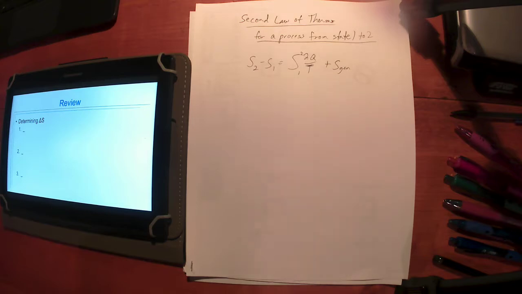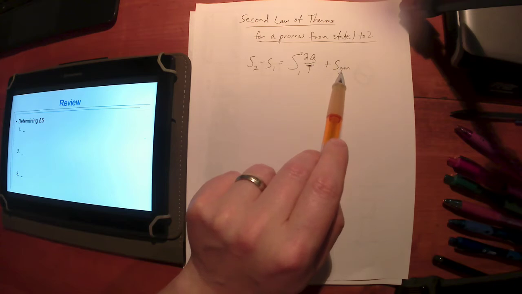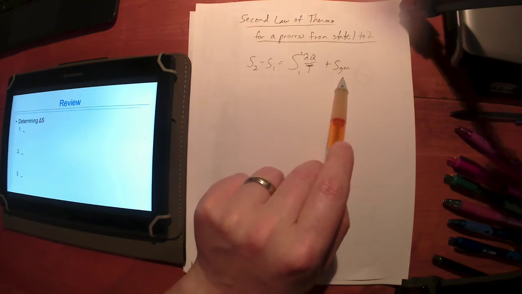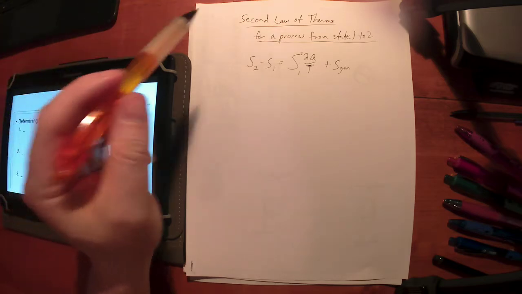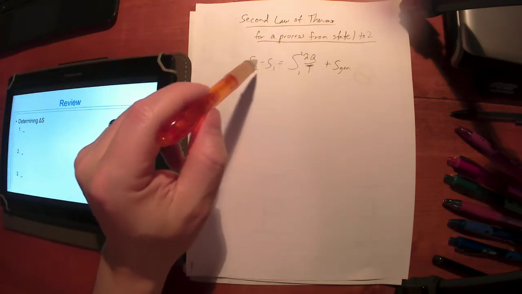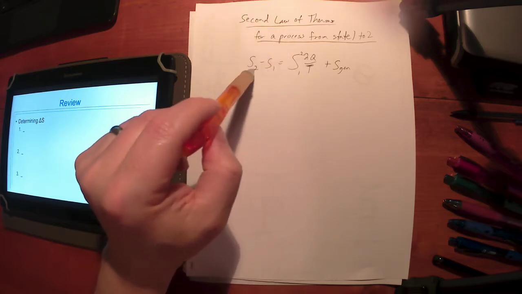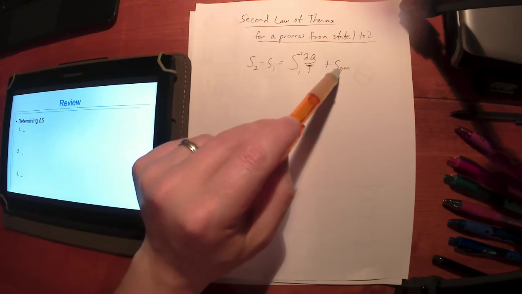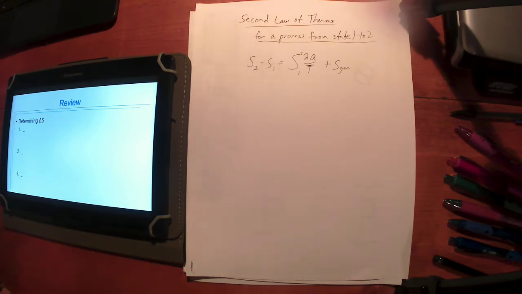And now what we know is every process is irreversible. Every process puts new entropy out somewhere. And that's what this entropy generated represents. This is either an increase in entropy within the system, or it could also be new entropy that's just out in the surroundings, somewhere out in the universe. But every time we have a process to get a system from state 1 to 2, if heat transfer occurs, that's going to cause an entropy change, or something irreversible occurs, and that causes an increase in entropy. And that's what the second law measures for us.